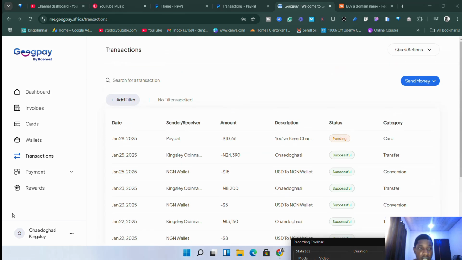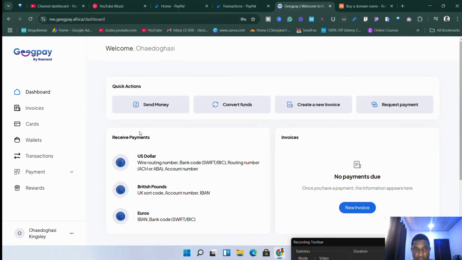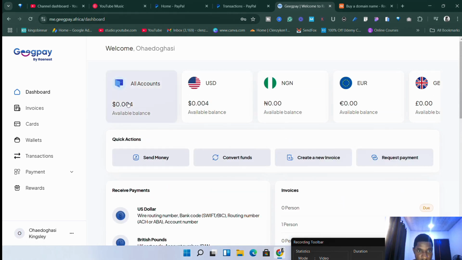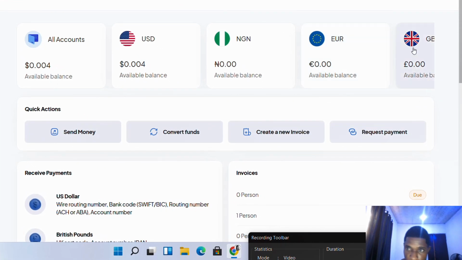Okay, and one more thing before I leave is, when you go to dashboard, you're going to find out that we have several currencies from this account. We have this USD, NGN, euros, pounds. Now I'm not sure if you can get other currencies card. I don't know if you can get a euros card or a pounds card for all of these things. So this is what you guys are going to do for me. If you ever need a pounds account and you're trying to get a card of pounds, then you tell me. Let me even check.